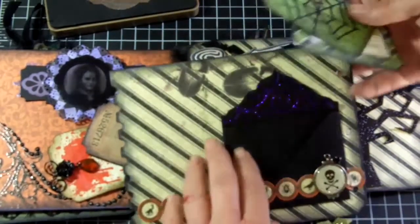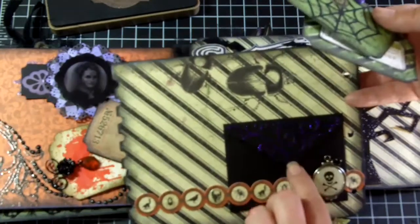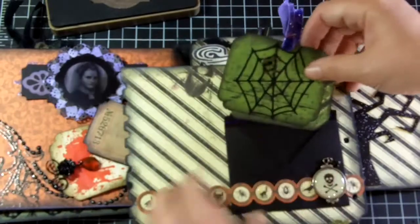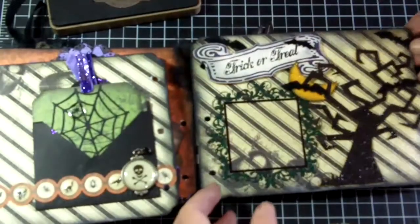And then on my envelope I used stickles on the embossed and debossed areas to bling it up. And that's that page, and eventually I'll think of something to go there.